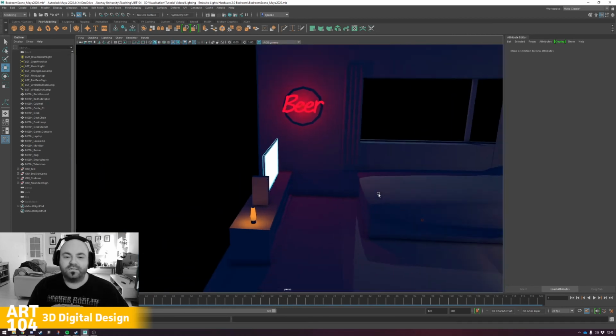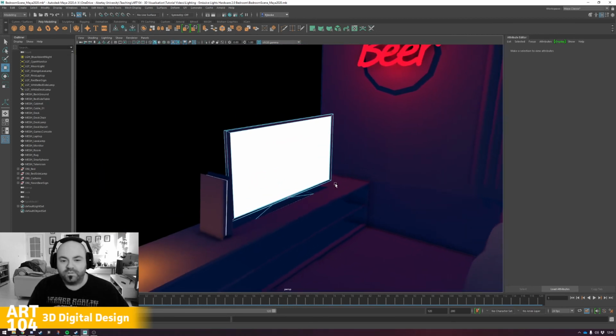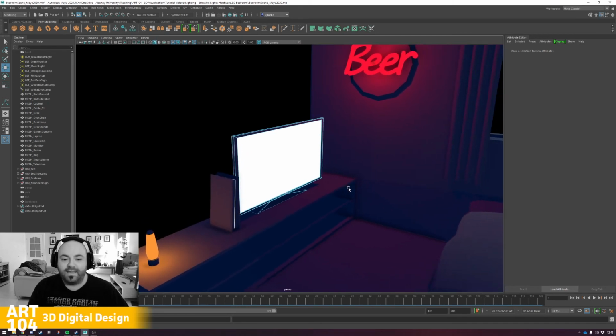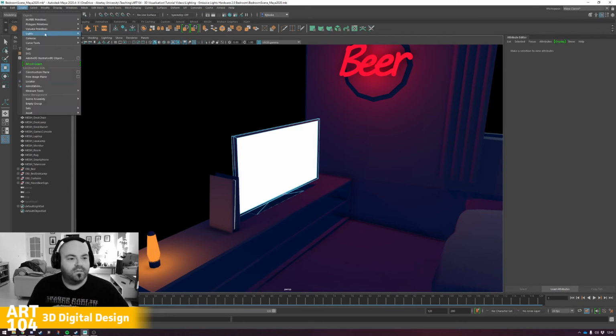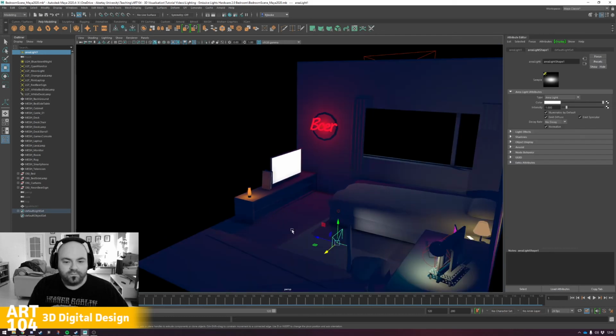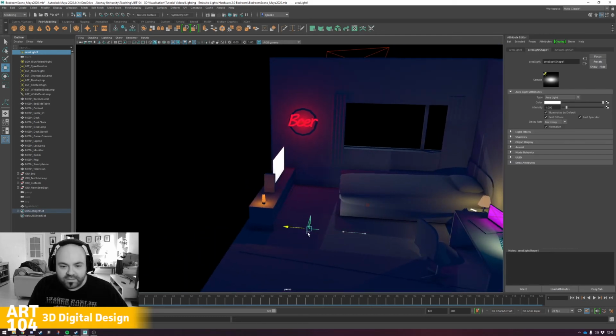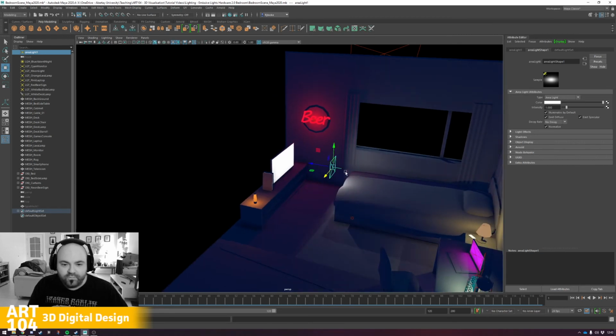And of course in this case a point light wouldn't really do the job. What I want here instead is maybe an ambient light. Sorry, not an ambient light, an area light. So I'm going to go to Create, Lights, Area Light, and there we go. Somewhere in the middle of the scene an area light has appeared, and of course what I want to do is move that into place.